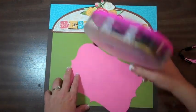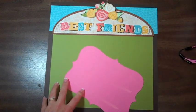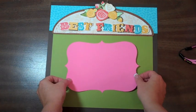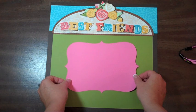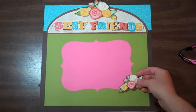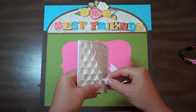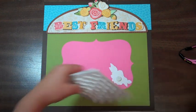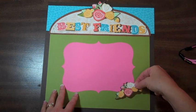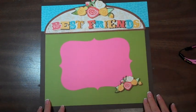And of course, you know who's going to be on this page with me, right? My BFFer. So I'll have me and Carly on there. And we have something fun coming up. So I might wait and use one of those pictures. Can't really say what it is just quite yet. Something fun. Okay. And she will be here shortly. Yay! And maybe that'll be the fun thing that we're doing. Who knows? Okay, so I'm going to add that embellishment right there.